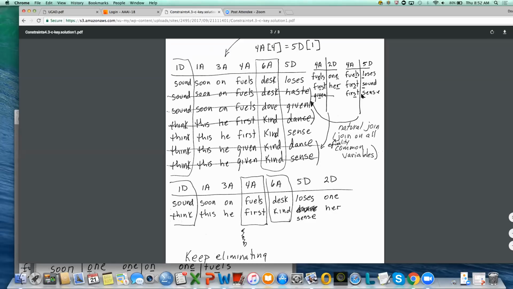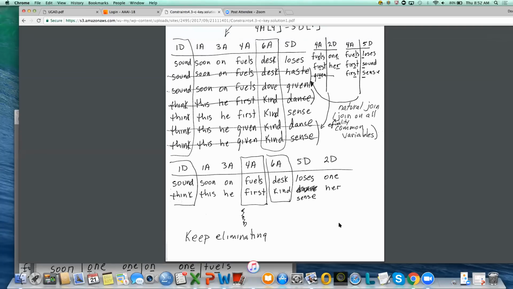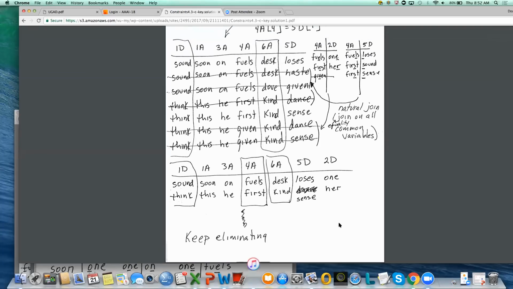But when we join based on all three of these tables, it doesn't matter the order in which you do the join, but join this with that, perhaps with that. These are the resulting rows that you would get. Just two rows. And so if there is only one solution to this problem, we're very close to getting that one solution.